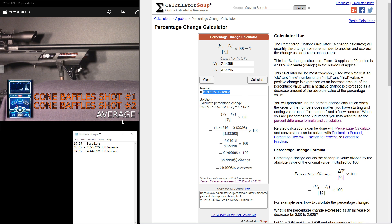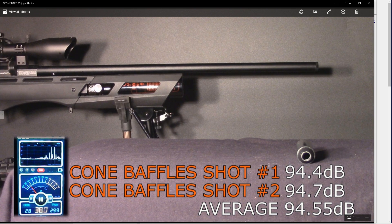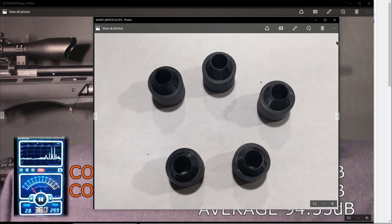Now I know some folks will say that the instrument was just an app on a smartphone, but the conditions all stayed the same. Short of having a calibrated piece of equipment and a formal organization do it, I think that pretty much puts it together. You can see it's 79% more efficient with the HP baffles — this arrangement of cones is working very, very well. I do have these things produced and for sale. Essentially what you're buying is the 3D printing of them. The original concept isn't mine, but the design is — I made this from scratch.